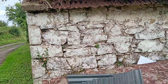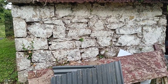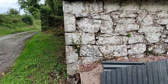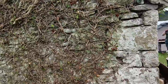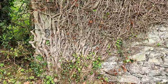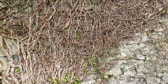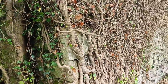So this is the outside. You can see cracks, I suppose, but really you wouldn't look at that unless you were a stonemason, and see that much wrong. And the same with here. There's not much to indicate apart from that, with all the ivy, which has caused all that trouble inside. But you wouldn't be able to tell from the stones themselves.